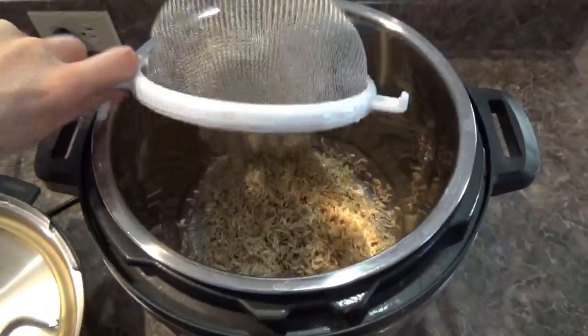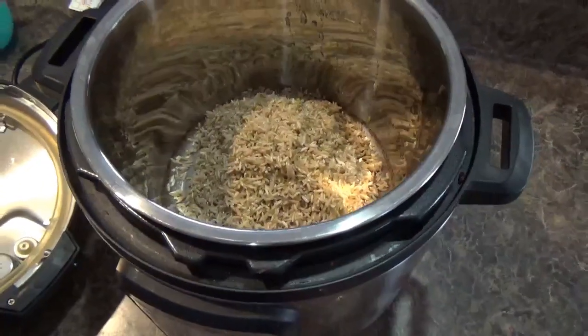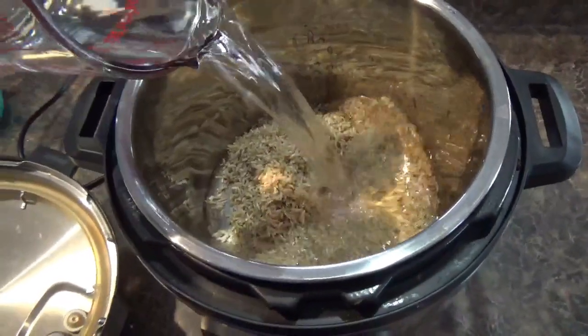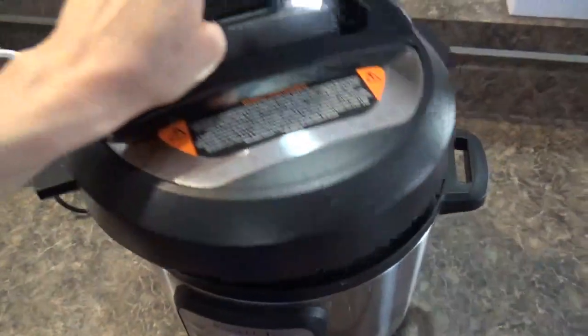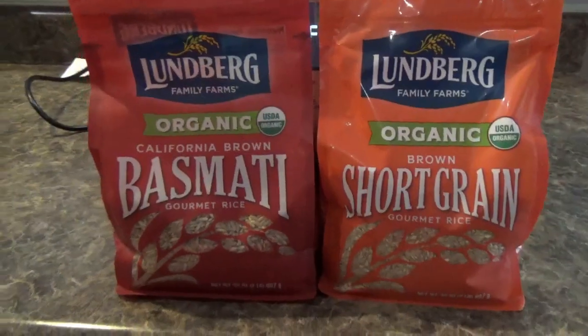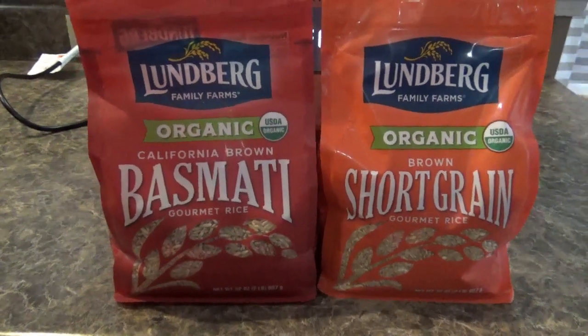And I like to serve this soup over rice or another whole grain. Usually I have some kind of whole grain already cooked and in the fridge, so I can just pull that out anytime to add to my meals. But now that our soup needs 30 minutes to cook, it doesn't need constant supervision, so you can get some rice going as well. My two favorites are either short grain brown rice or brown basmati rice.